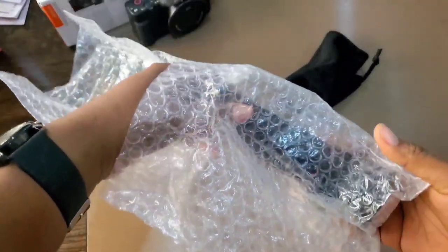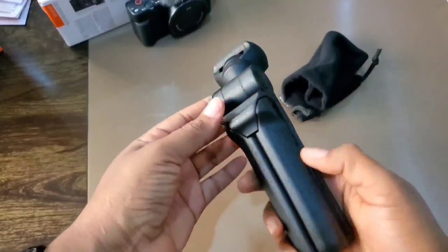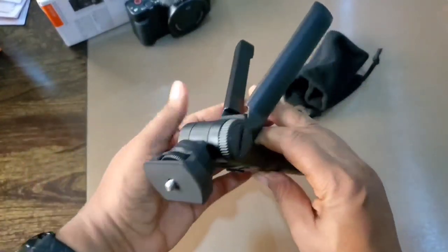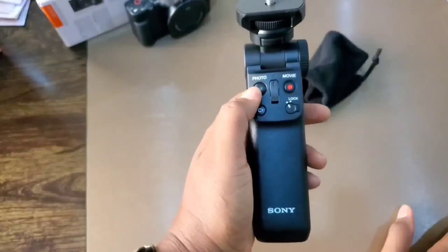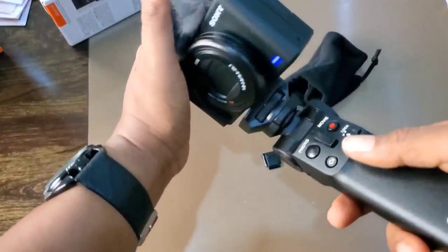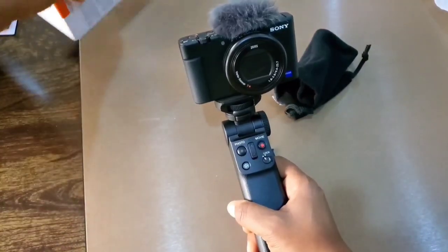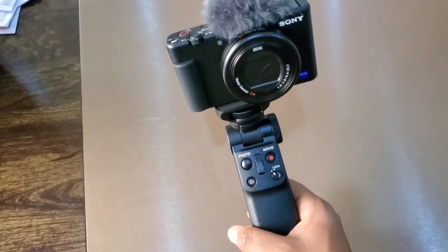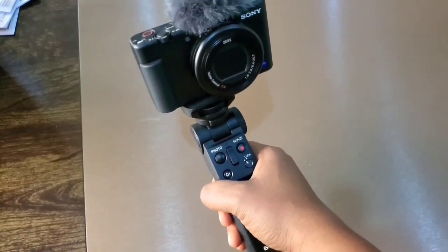This is the hand grip — it's very beautiful. It can function as a selfie stick and then it can stretch out into a tripod. All these buttons help you navigate your camera — you can switch to movie mode or photo mode while using it after mounting the camera. See how beautiful and professional this is — very appealing, very presentable. Everything about this setup is very nice and comfortable.